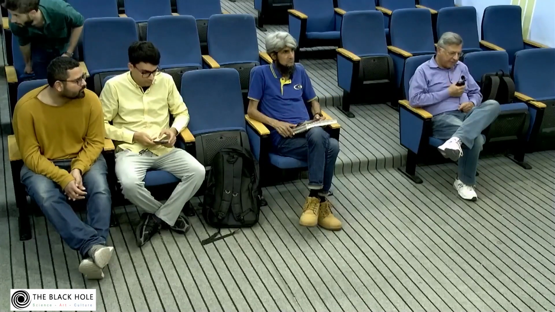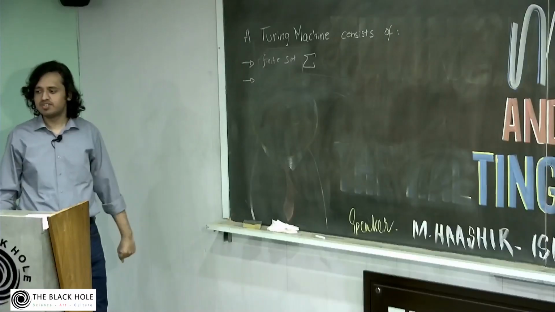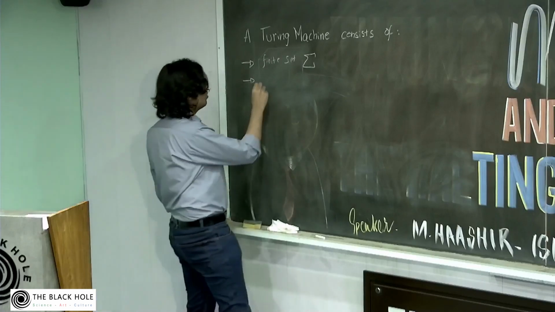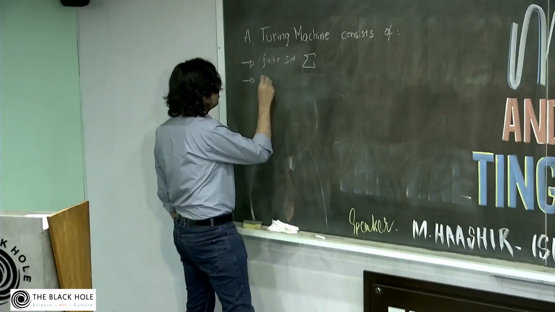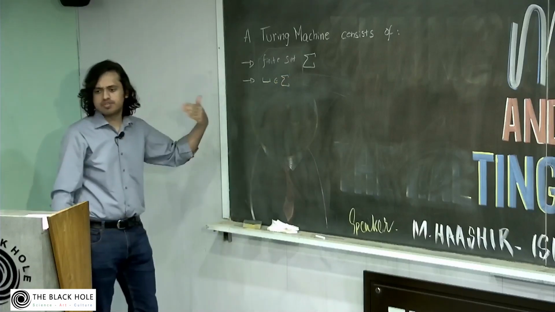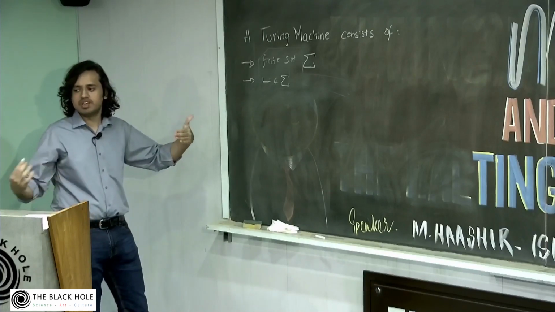So if my alphabet set is just A or B, or 0 or 1, is that good enough? Yep, that's sufficient. There's no lower limit. All you need is that sigma should be finite. All right. Now, one symbol that we may have to introduce, however, is the blank symbol, which we're going to force into sigma. This is a forceful addition. This is just meant to indicate that a spot is empty.